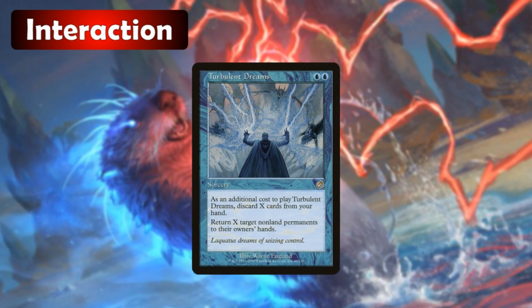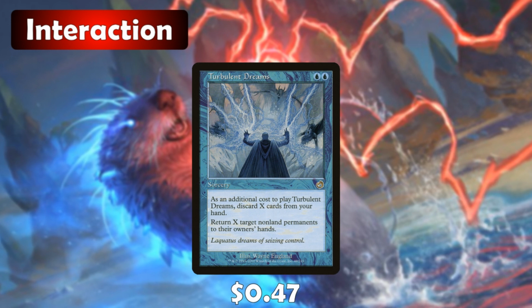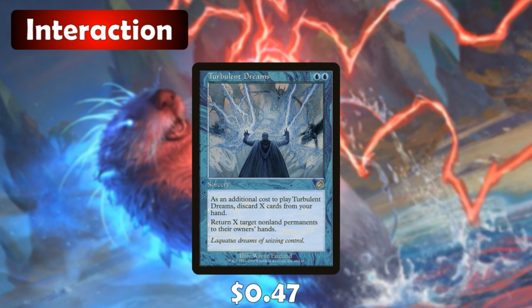Turbulent Dreams is a fantastic inclusion in this deck. We discard X cards to return X non-land permanents to their owner's hands. Discarding cards isn't a big deal because we'll get them back with Rielle, and if we have a big enough hand, this can even be as effective as a Cyclonic Rift, which is just incredible for 2 mana.